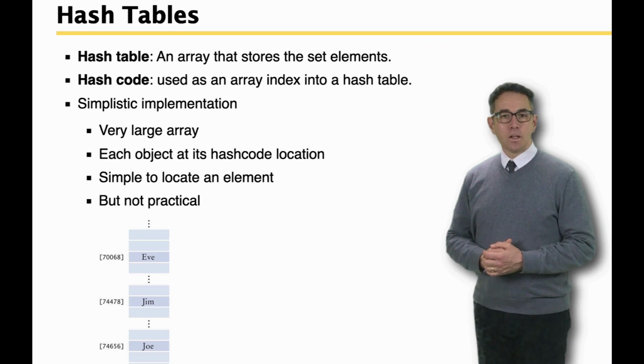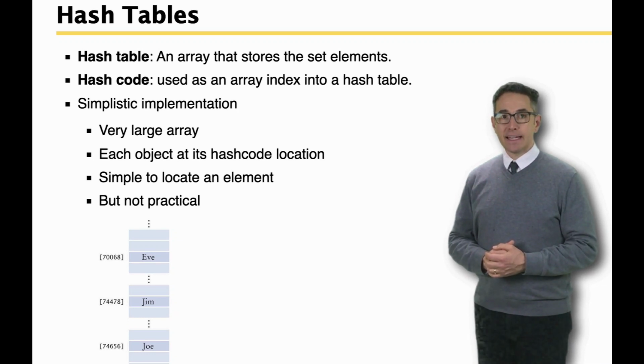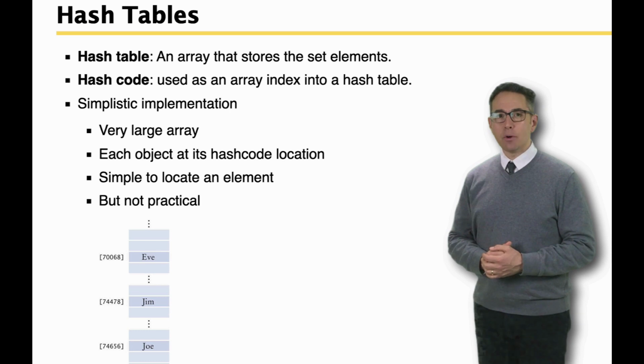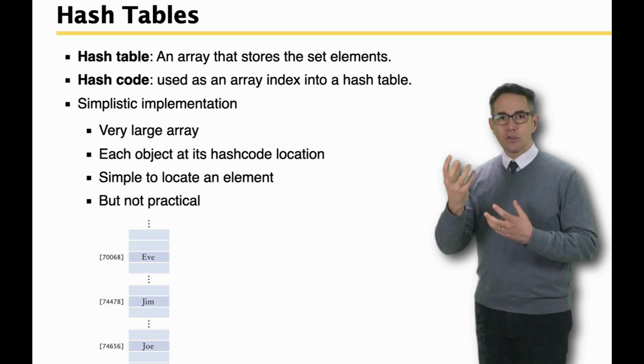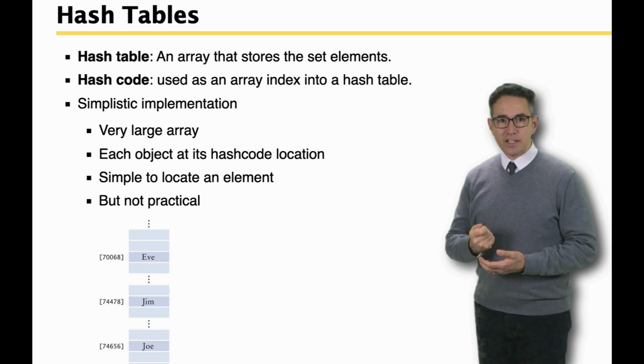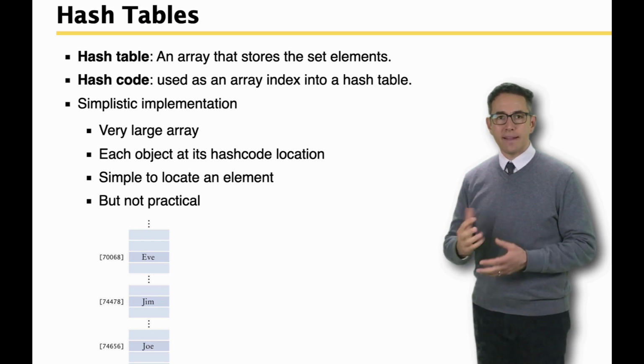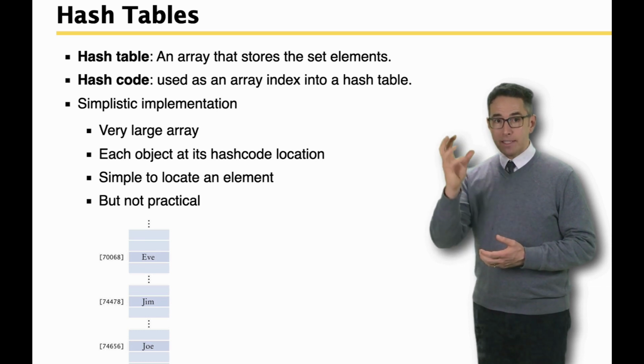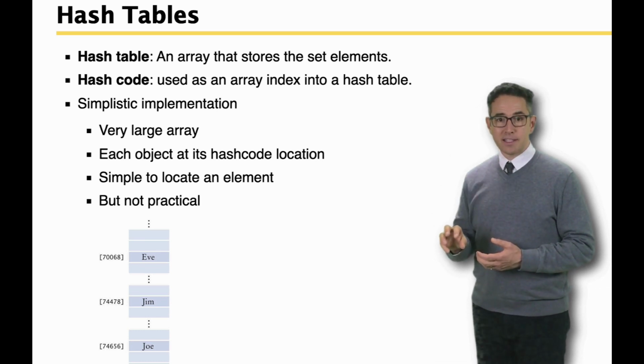Okay, so our hash table, the technology that we're using to implement the HashSet, which is an implementation of a set, is going to be an array. And that array is going to store the elements that the user wants to store in the set. The user's not going to know about the array. The array is just going to be a tool that we use in order to create this illusion of a set. The hash code, the fingerprint that we take of the elements that the user wants to put into the set, we could imagine just using that as an index into the array.